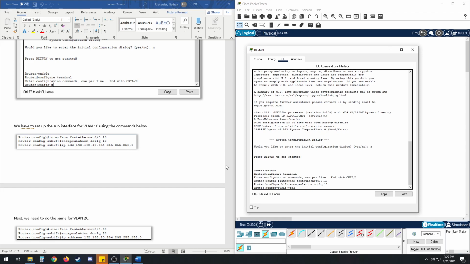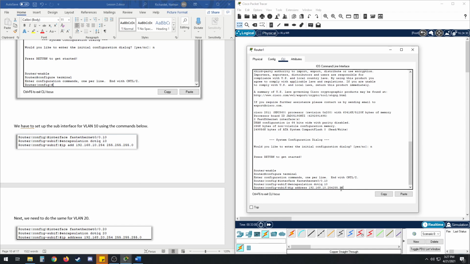And then we're going to give it the IP address 192.168.10.254. Common practice is, since we're using 255.255.255.0, the third number increases by 1. So since we're using VLAN 10, we can use .10. If you know subnetting, you understand how it works. But for right now, we're using VLAN 10, so we're just going to use .10.